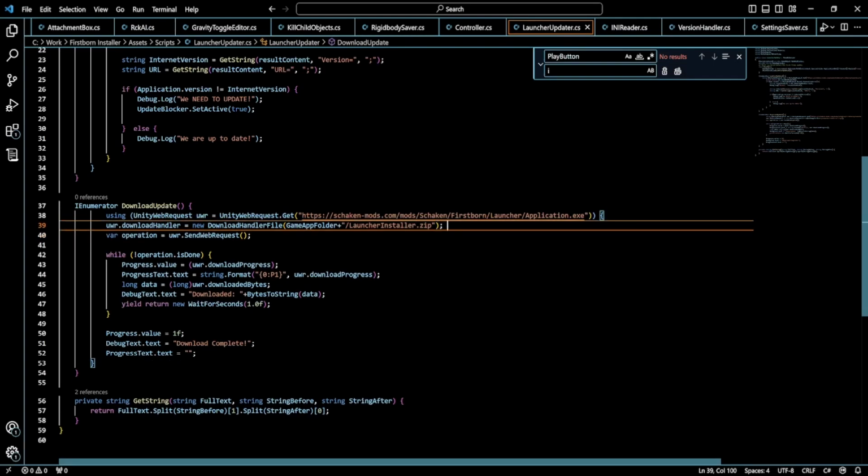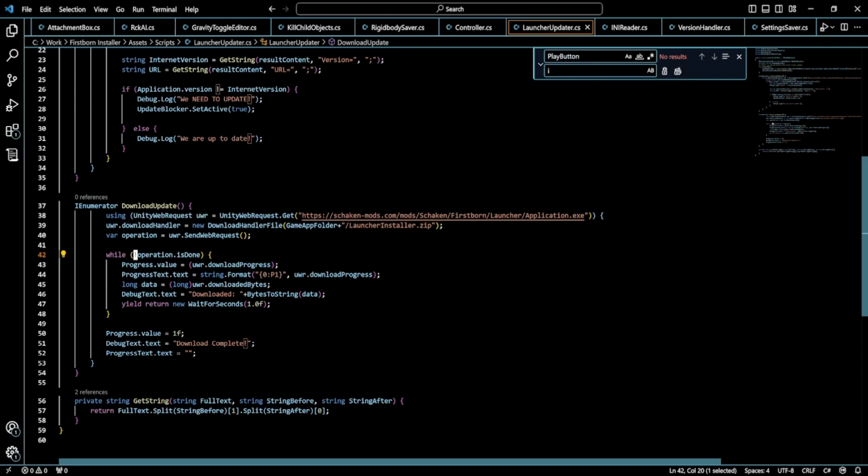Now, this here tells it to go ahead and start downloading. And this is saying while the operation is not done, because there's an exclamation, then we're going to be running through this. What this is, progress.value, that's going to be our slider, so that needs to be a float. And then this here is for the text. And this is how many bytes there are.